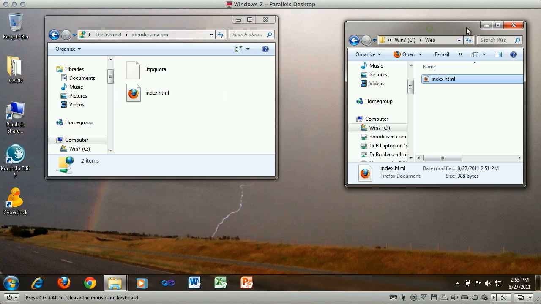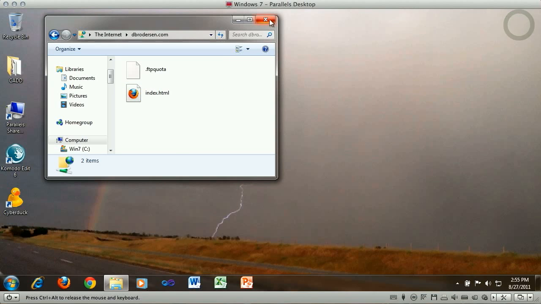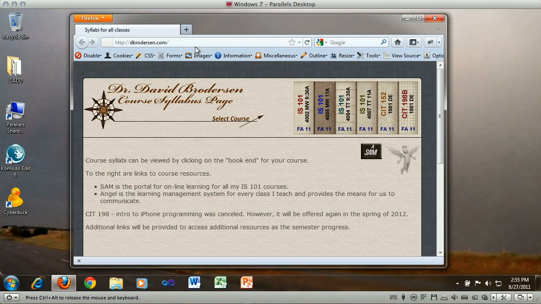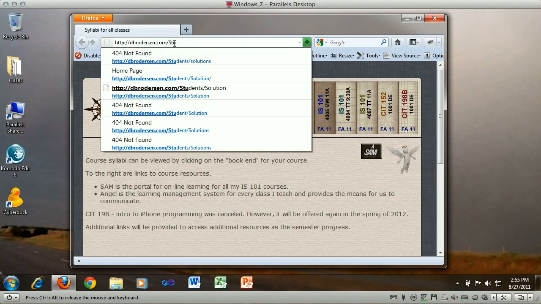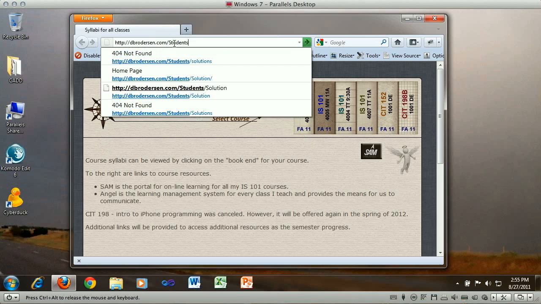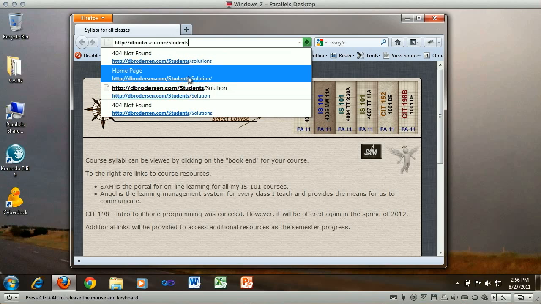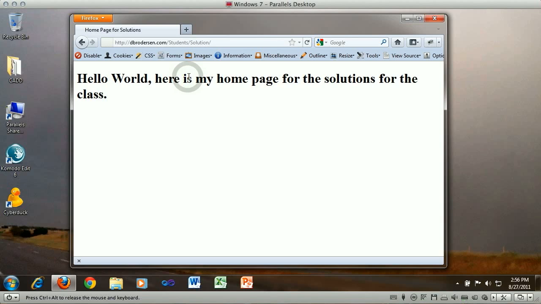Alright, so let's close this down, and what I'm going to do once again is launch Firefox, and I'm going to go students, capital STUDENTS, and solutions right there. If I click on that, because I've already done this before in testing, it comes back and says, hello world, here's my home page for the solutions for the class.